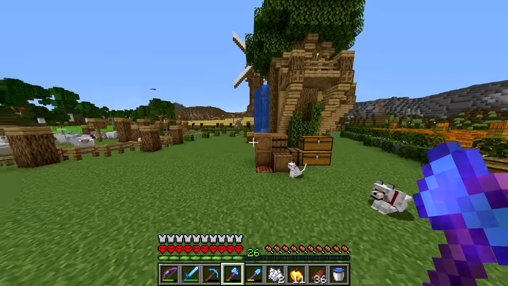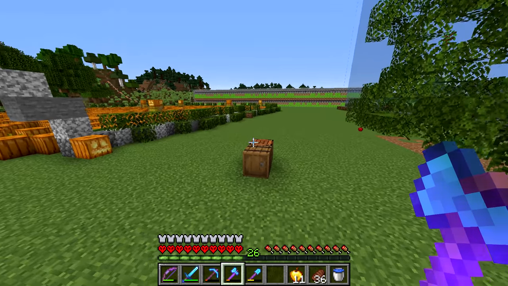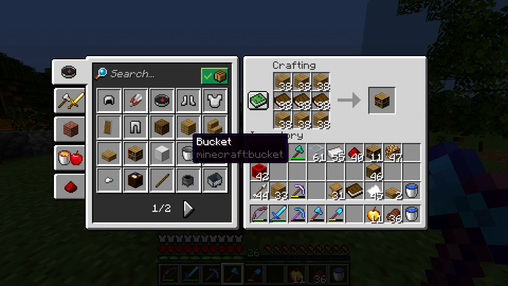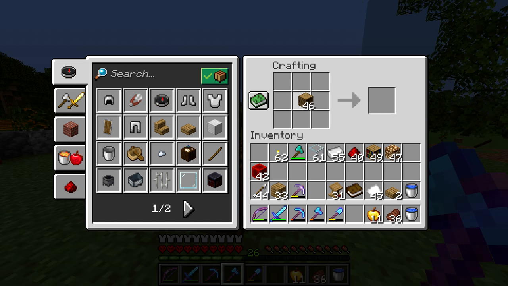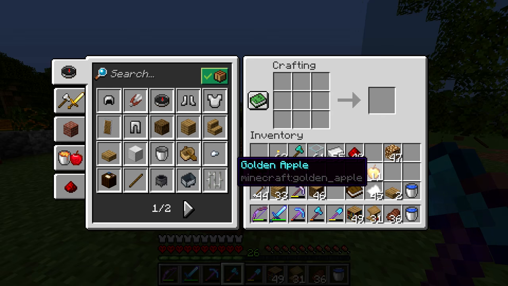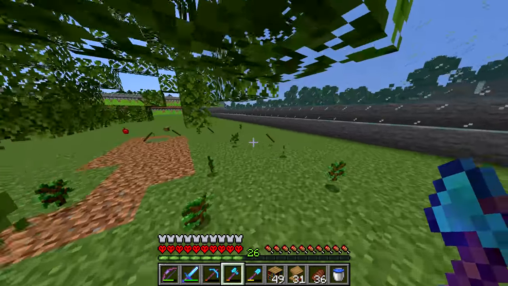Hold on. I know why we can't do anything. We have all this stuff in my inventory. We don't need all that junk in my inventory. So we're going to make a bunch of planks, then we can make a bunch of bookshelves. What did we run out of? Oh, books. Okay. So we don't necessarily need the bookshelves, but I feel like if we're going to build a library, it's going to have a bunch of bookshelves in it where it's going to look weird, right?